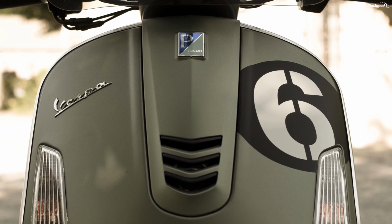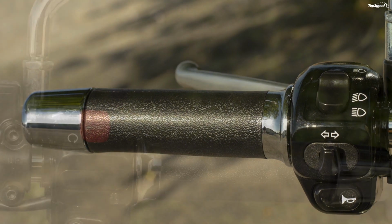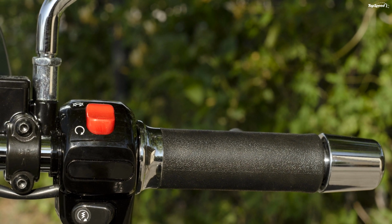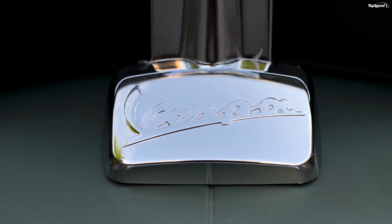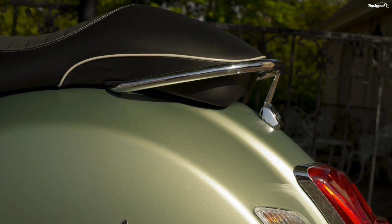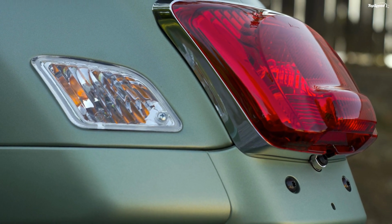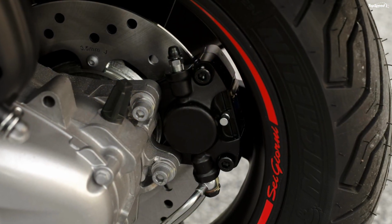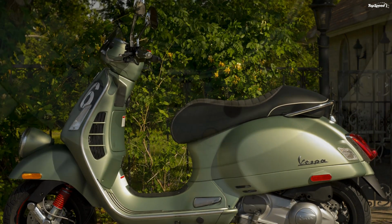Competitors. Name power and historical interest will draw some to the Sei Giorni, but I think folks up against a budget or just being pragmatic may look towards something like the Kymco People first. It's tough to find an apple to go with such a specific tribute piece, so I had to abandon aesthetics as part of my criteria and look for something else with GT credentials. Suddenly, it seems like I have 100 possibilities.